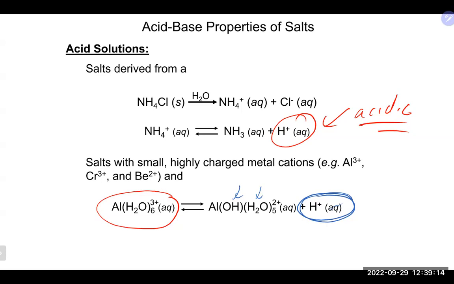So, 3 different types of salt. One is a neutral salt, pH is 7. One could produce hydroxide, which is considered a basic salt, and that comes from a weak acid. And one that is considered an acidic salt can produce H3O plus, and that comes really from a weak base. So again, it's really important in this chapter to think about where things come from and how they work.